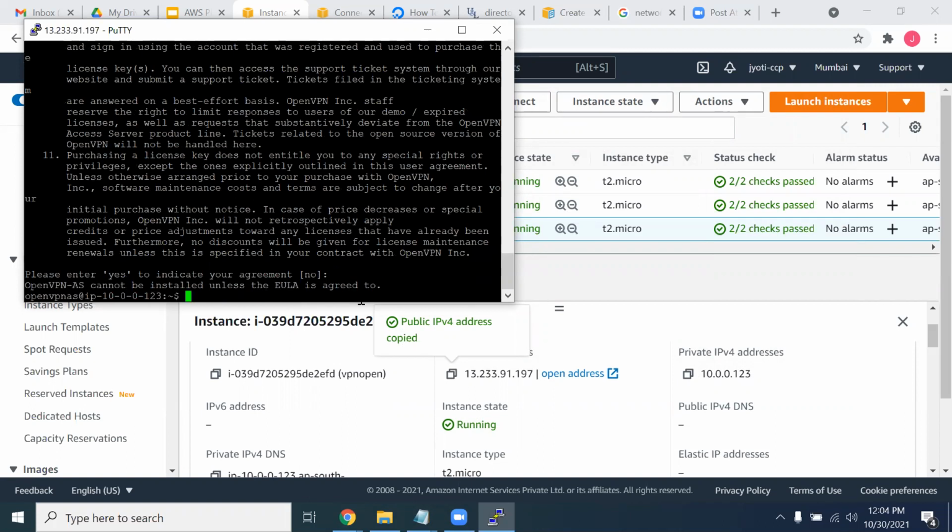OpenVPN cannot be installed unless I accept the EULA. I had to type it. Just a second, guys.